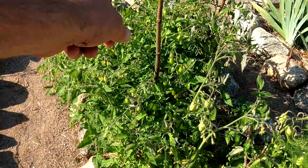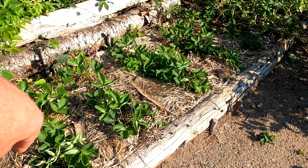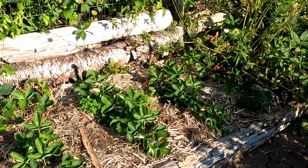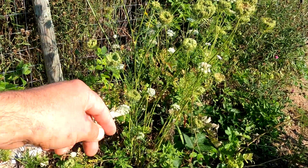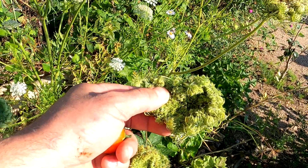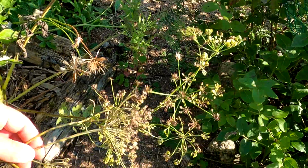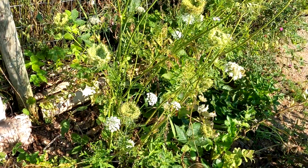And more tomatoes here, right? This is another bed of strawberries that I planted early in the spring, another June bearing variety. They're doing fine. They're going to do great next year. I've harvested all of the few things that I put to seed. Still got these, this is carrot. This is what carrot seed looks like. These are almost ready. When you're cutting your seed flowers to dry, you want them to look sort of brown. This is parsnip. These have sort of gone too far, but anyway, that all worked out fine.